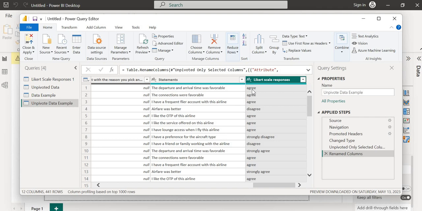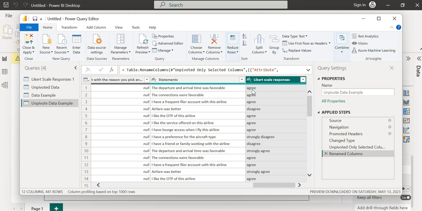If you are using a 5-point Likert scale, where you have 1 to 5, in our case we are using an agreement-disagreement scale. This was on a 5-point Likert scale from strongly disagree to strongly agree. Those who selected agree and strongly agree are the top two responses, and they are on the positive side. Some analyses focus on those top two boxes. For other analyses, you may want to see how the responses spread across all 5 points of the scale. In that case, you wouldn't need the top two box scores.